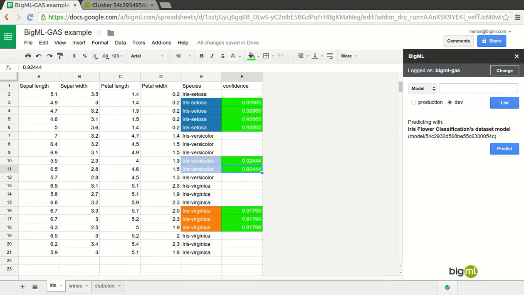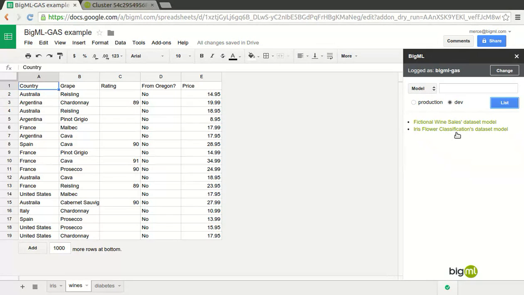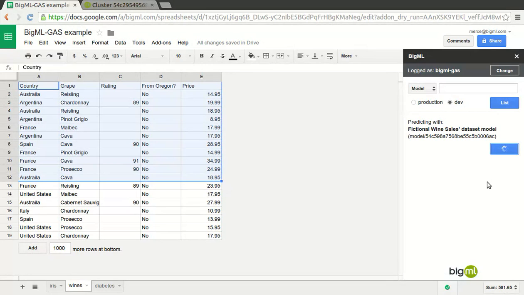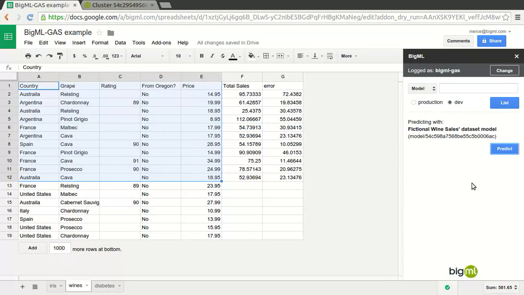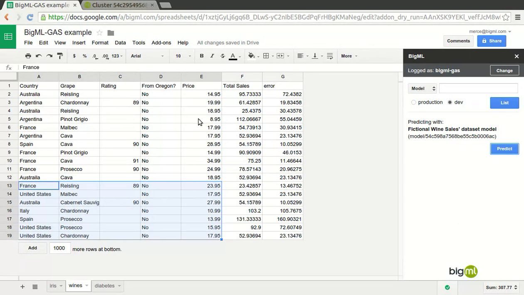Choose the corresponding model from the list and select the range in the spreadsheet that you want to autofill with the model predictions. Again, the predictions appear in the column Total Sales that was the objective column in your model. The prediction is made by running through the model the data in each row labeled with the headers in the first row of your selection, or if no value in this row matches the fields in the model, in the first row of the sheet. If neither contains your headers, then the input data is considered to be ordered as it is described in the model-associated fields array. This means that it's important to ensure that headers in your spreadsheet match exactly the ones in your model.